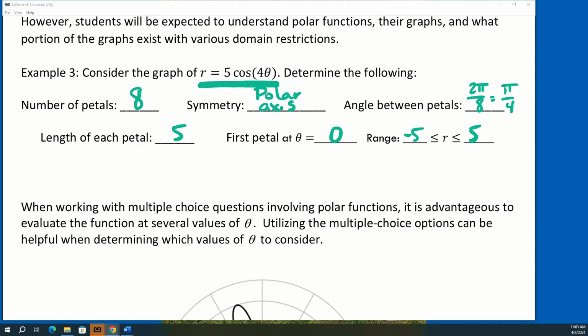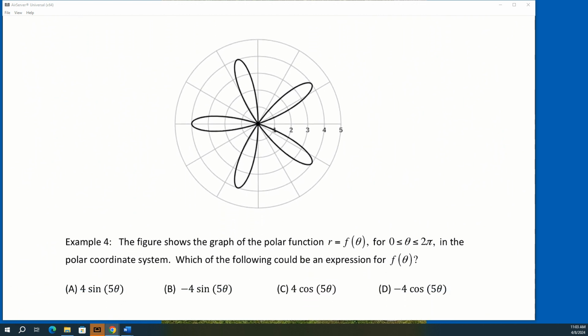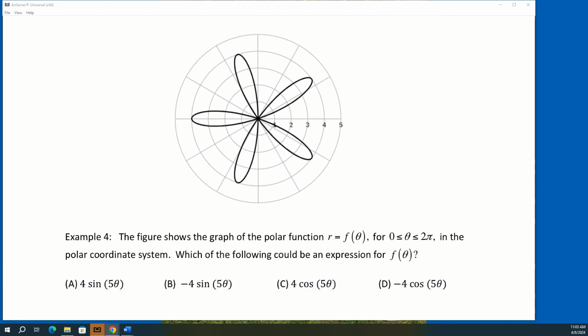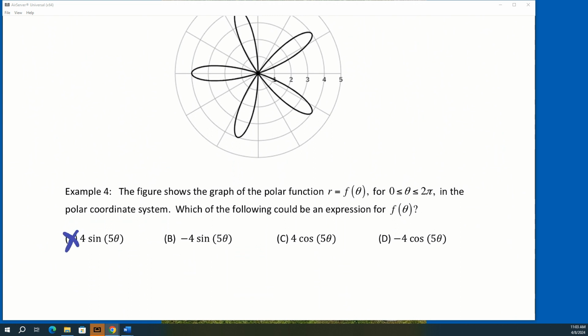All right, and then the next one is similar to a question you might see where you have the graph, you have 4 choices for the expression that gives you that polar function, and they all have the same number in front and they all have the same number in front of theta. So you really first need to decide, is this a sine rose or is this a cosine rose? And the way I decide is I look at the polar axis. If there is a petal on the polar axis, it is cosine, 100%. The sine flowers never are on the polar axis, so we can mark out the sines.